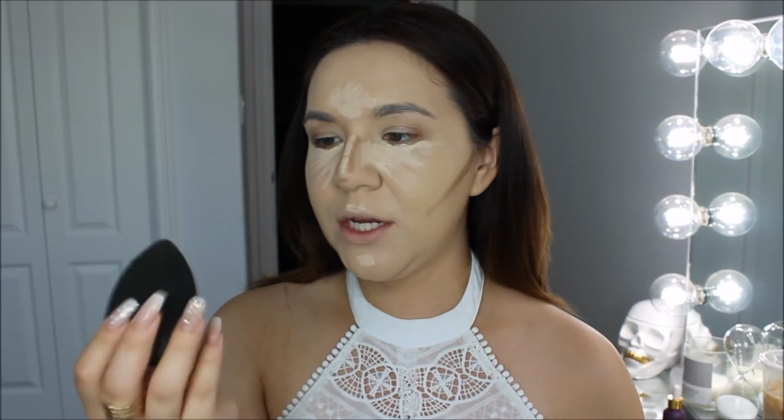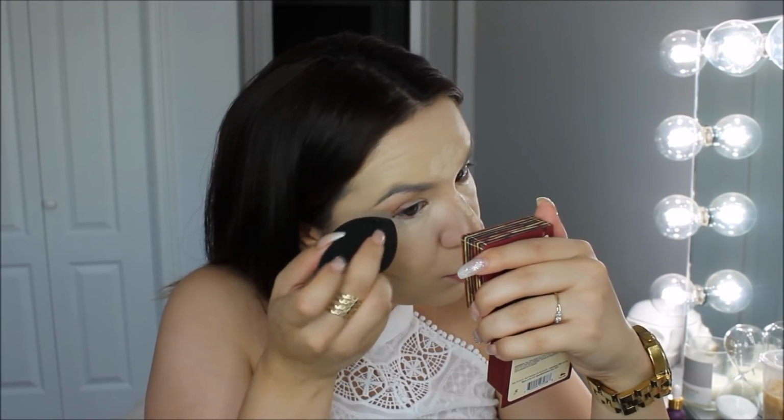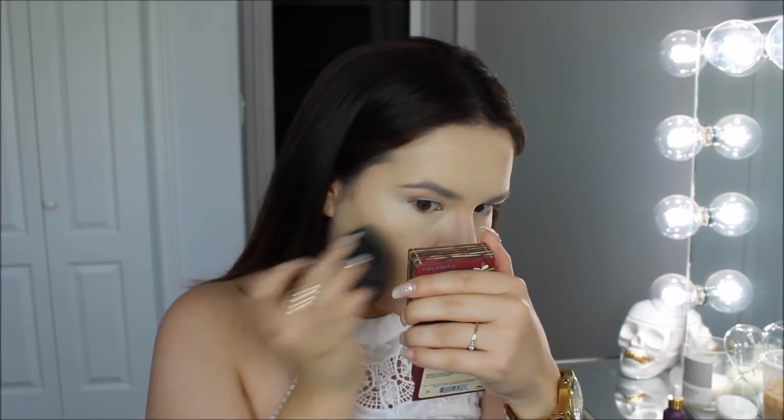Then I'm going to take my black beauty blender and start to blend out the highlighted parts first. And then I'm going to use the beauty blender also to blend out the nose contour and highlight. And I'm also going to use it to blend out the cheekbone. I'm so wanting to try that Clarisonic makeup brush because I've seen how easy it is to contour with it. I'm blown away.